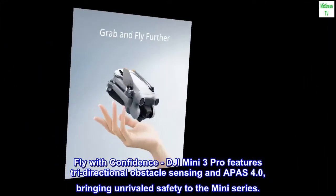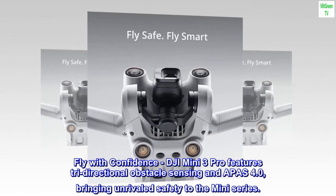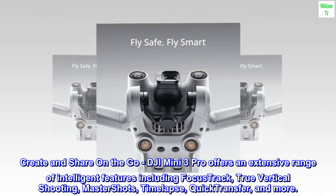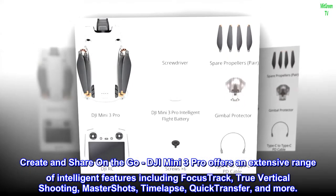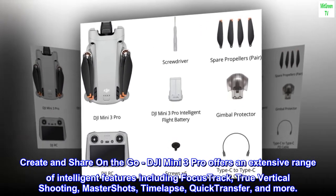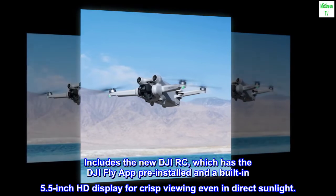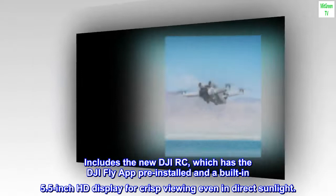Fly with confidence. DJI Mini 3 Pro features tri-directional obstacle sensing and APAS 4.0, bringing unrivaled safety to the Mini series. Create and share on the go. DJI Mini 3 Pro offers an extensive range of intelligent features including FocusTrack, true vertical shooting, MasterShots, Timelapse, QuickTransfer, and more. Includes the new DJI RC, which has the DJI Fly app pre-installed and a built-in 5.5-inch HD display for crisp viewing even in direct sunlight.